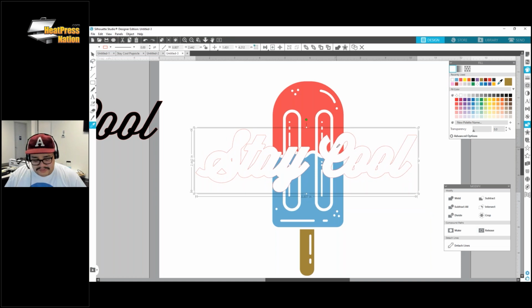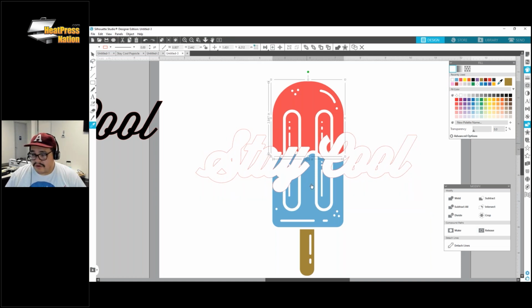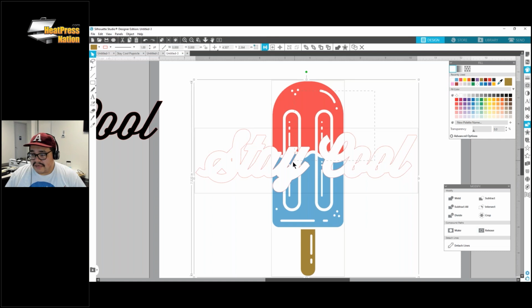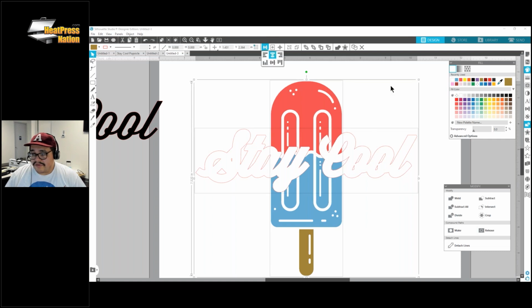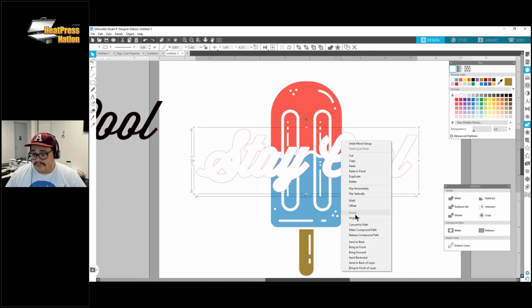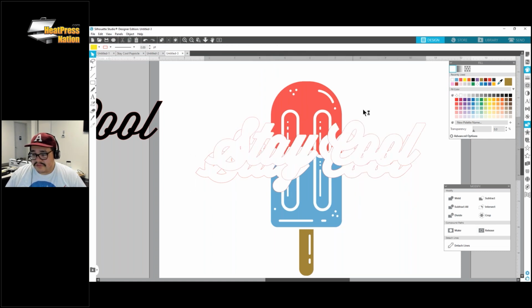And just for the sake of it, I'm going to group it. Sorry, let's group all these. Make sure everything is centered. Let's group these, and now I'm going to center everything. You want to make sure everything is centered perfectly. All right, guys? Now, before we get this done, I have to ungroup these white layers, right? See how there's two?